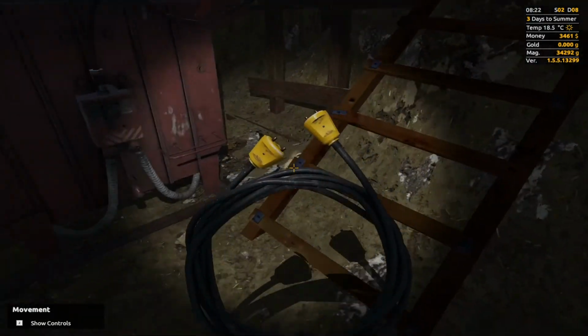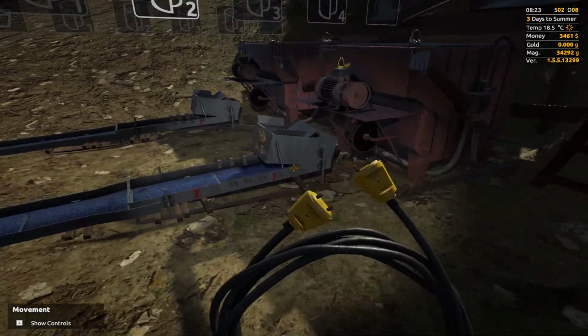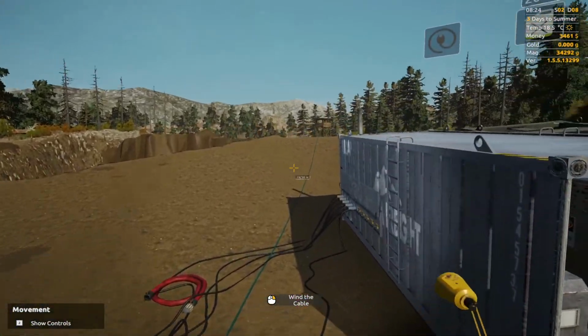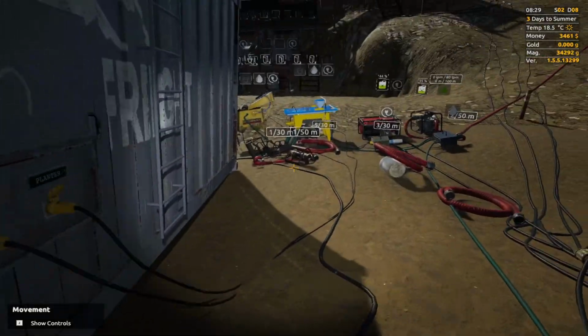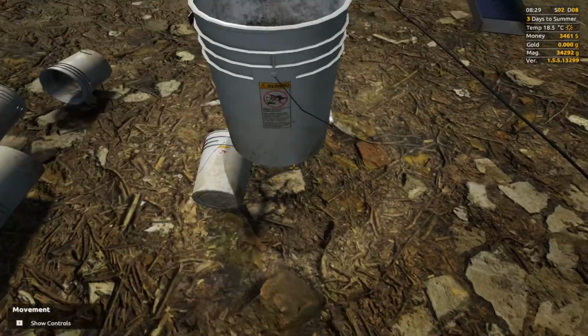Oh, they don't need any power. Love it. I thought maybe this cable should go in. Oh, they need it. There we go. All right. They did need energy. Well, that is okay. Here we go. Onwards we go. Okay, that's hooked up. We needed buckets as well.